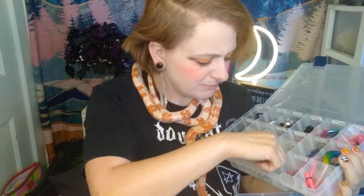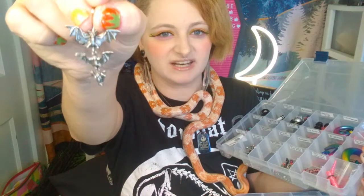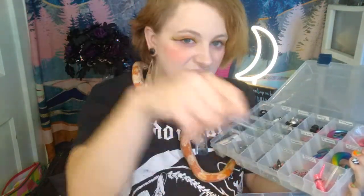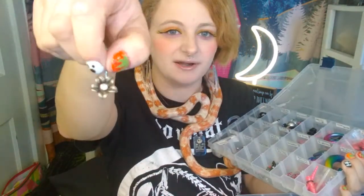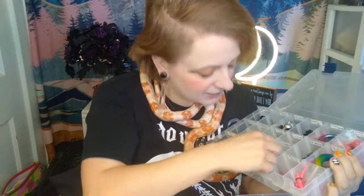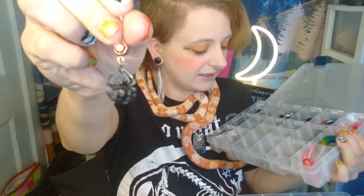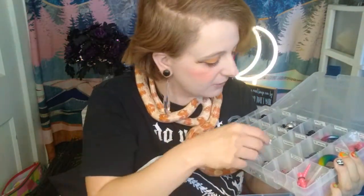And I have a whole bunch of belly button rings. Like, the kind that make your belly button get infected. Here's a bat one that I loved. I've had a bunch of these for a long time. I like this one a lot, but I couldn't wear it. It would get me infected. I have a Spider-Man themed one. This one's cool. But you can see all the paint came off of it. So those are some of my random belly button rings.